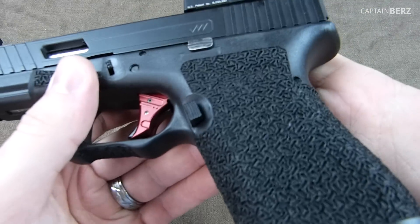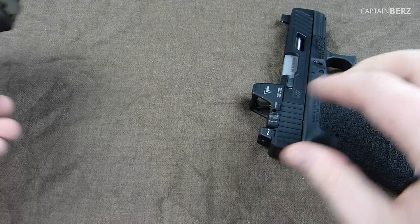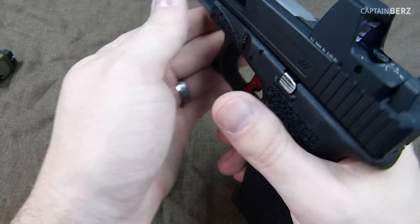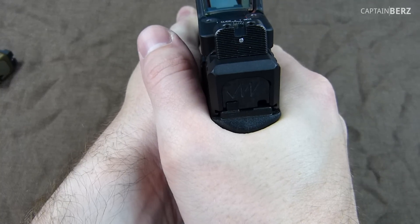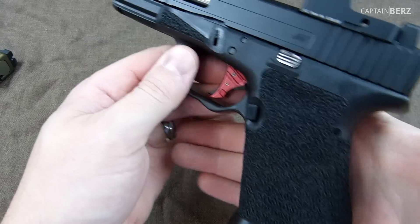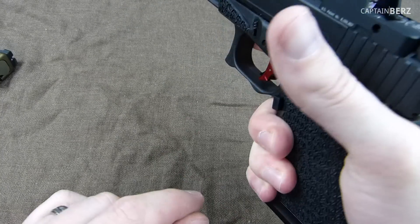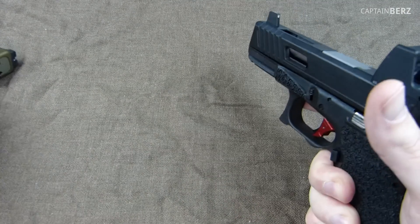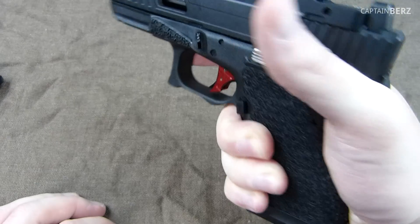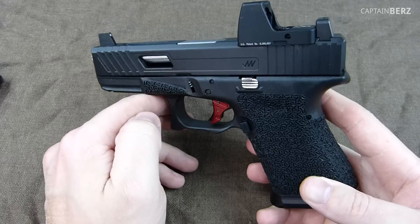As far as control goes, the fact that you have those lines in there — your skin kind of forms into it a lot better than it does with a dot pattern. You have a lot of these sprinkles in multiple alignments, which means you have better control of the gun. In my experience with the sprinkle stipple job, when you're holding the gun and everything's engulfed in it, the sprinkles being in all different alignments really locks the gun into your hand compared to a regular stipple job. That's why you'd probably call this a medium — you can feel the difference.